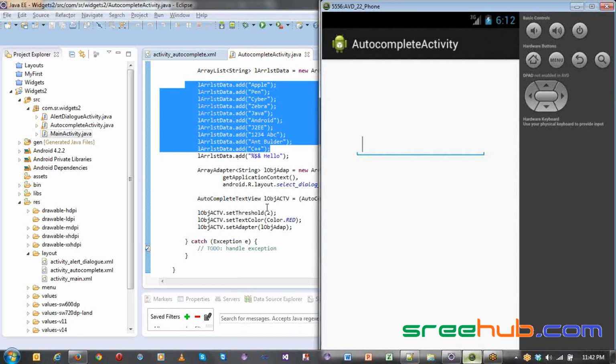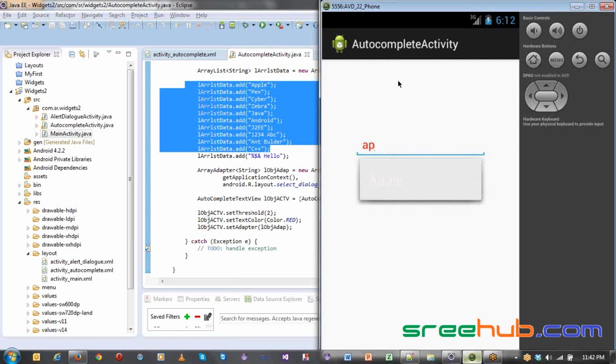And what threshold 2 is, when I click on here, it won't give data until I give the second character. When I give the second character, then it will start the search and give that. So that is threshold. The number of characters to enter in order to start the search is the threshold.